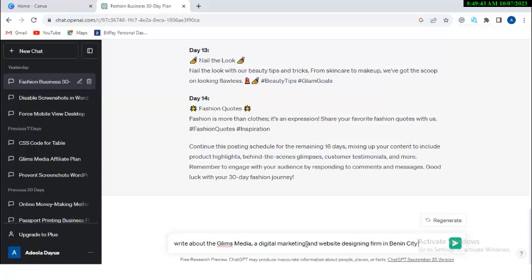I wanted to write about the Glimpse Media, but I have to state what the Glimpse Media is into, and that's why I added a digital marketing and website designing firm in Benin City. Alright, so I'll just click enter.